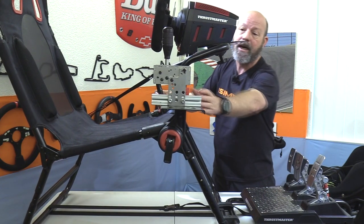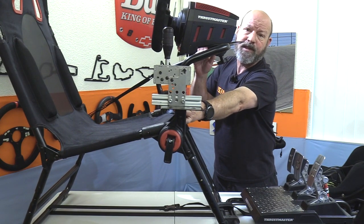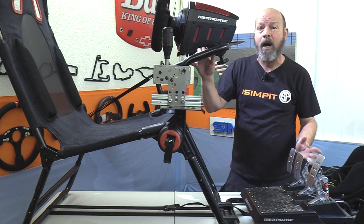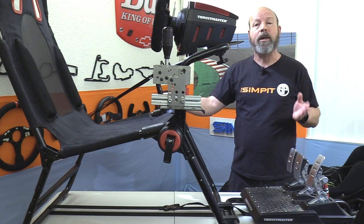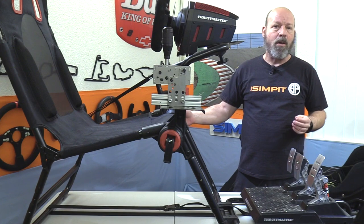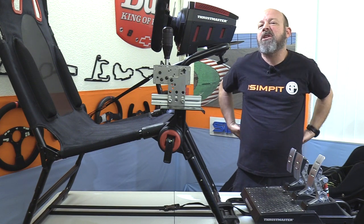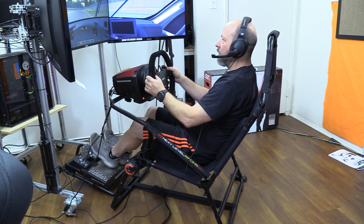One safety note: when the crossbar is in the open position, I'm a little concerned that if somebody accidentally sat down it could literally bend or break, ending the chassis. Take care to protect the crossbar when open and make sure the clamp is properly seated before securing it. While there are a few areas that could be beefed up, doing so would immediately push it out of the entry-level category and sacrifice the lightweight, collapsible qualities that define this rig's market. It's probably not for hardcore sim racers, and the comfort over long hours — without extra cushioning — can feel compressing on the back.